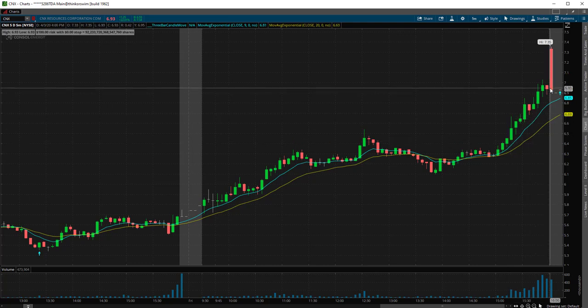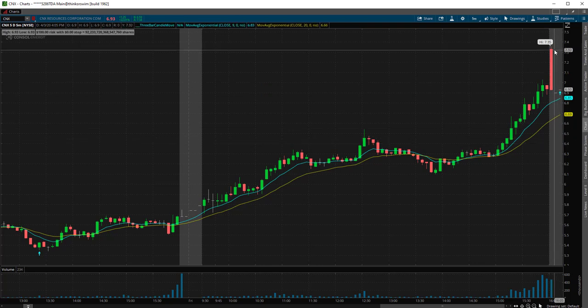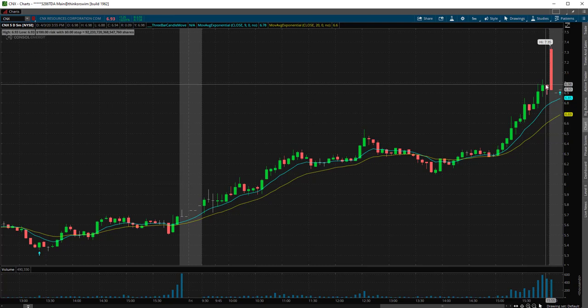And of course, after hours, anything can happen. So there's light gray areas. The after hours actually got up to 7.35. Not sure if you would be in that trade at 7.35, but after hours, you might have gotten lucky. But it ended up coming right back down to where it closed at the end of the day. So either you had a 7.35 gain, or you pretty much ended the day there if you held on, which is highly doubtful. But if you were trading it, you could have gone out around 7 pretty comfortably. Not that big of a deal. So, a nice 50-cent move here.